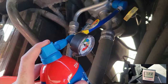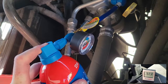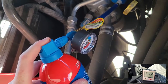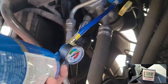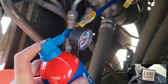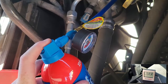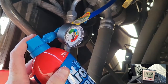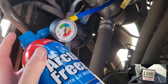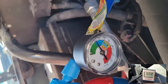Every time the compressor cycles on and the low pressure side draws down, I hit it with a burst of this Arctic Freeze and start adding refrigerant to the system. I believe after this one, it's going to come back up to high pressure, and as soon as it starts drawing down, I'm going to inject it in. This will be the first time I think that it gets enough refrigerant to actually do something, and you can see that the temperature immediately starts falling as I add refrigerant to the system. Now the compressor is on full time. It's not cycling on and off anymore, so I can just charge this fully until I'm at a good pressure range on the low pressure side.